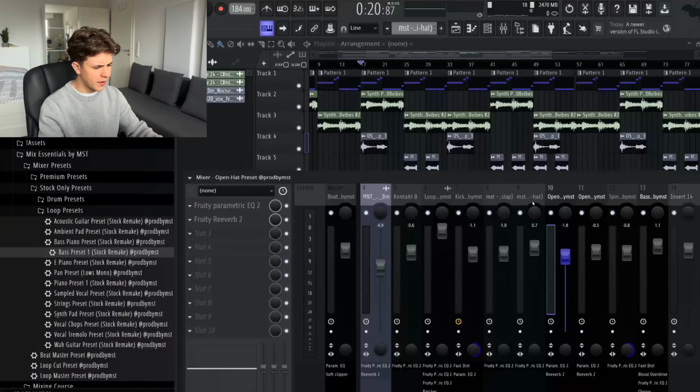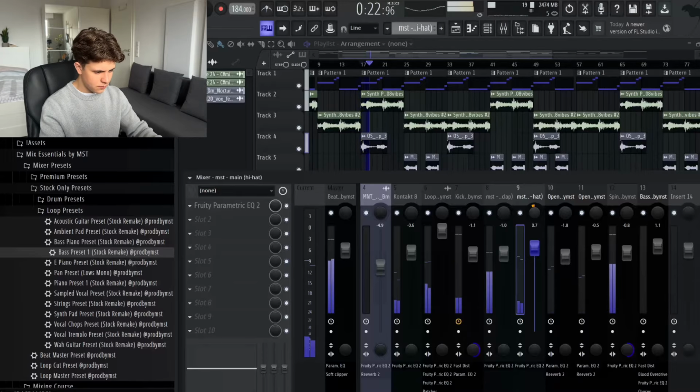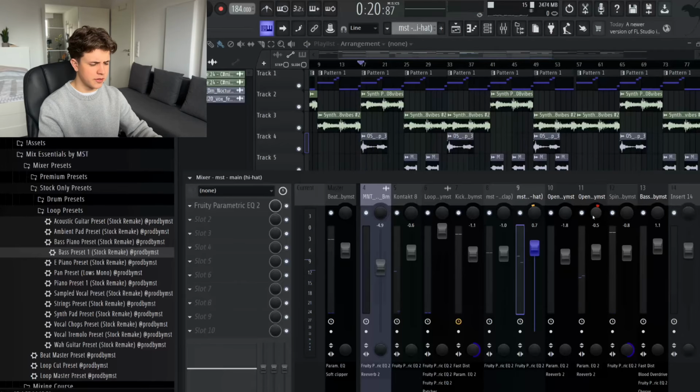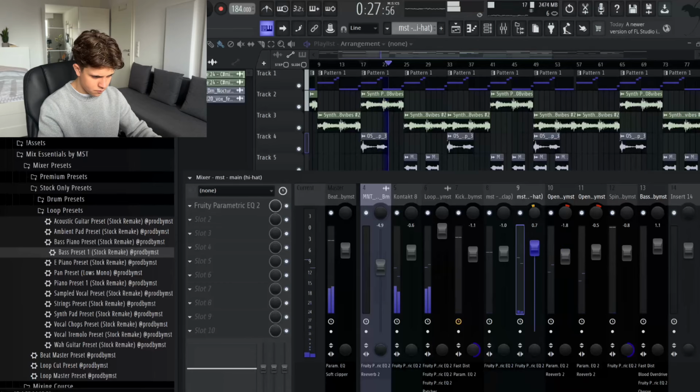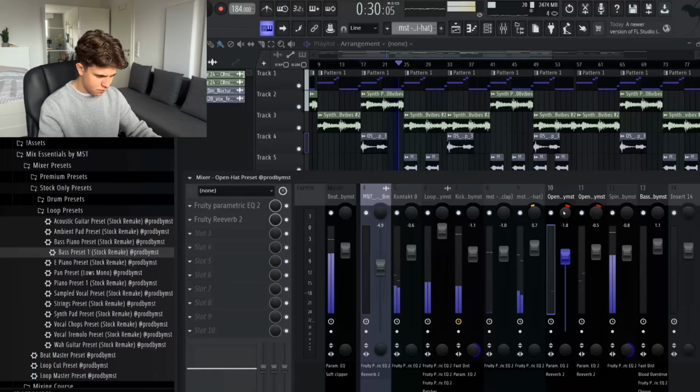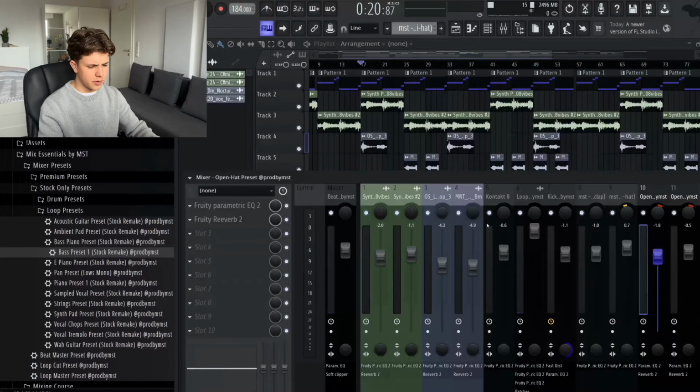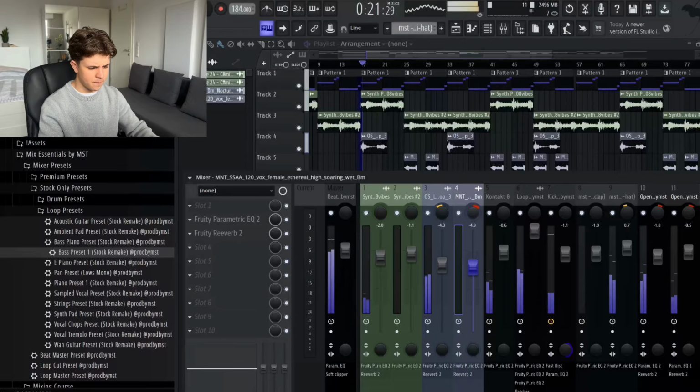So somehow like that. And the final thing that you can also have a look at is to pan certain sounds at the end, to generate a more interesting stereo image. And what I really like to do for that is to, for example, pan the hi-hat a little to the left, and maybe the open hat a bit to the right. And also the same with the melodic part right here. So I'm going to pan the first vocal a little to the left and the other one to the right.